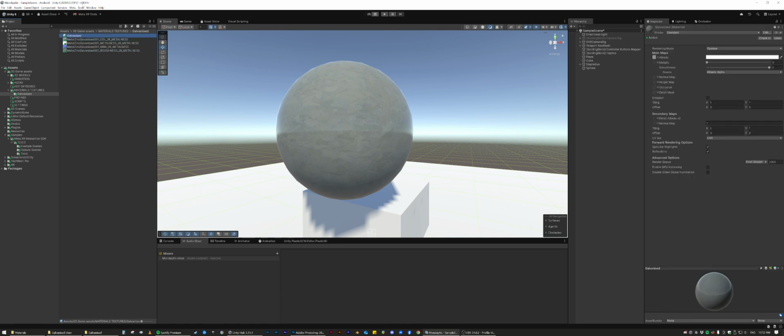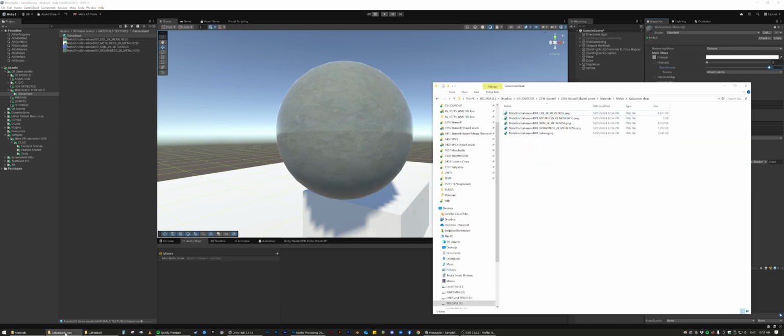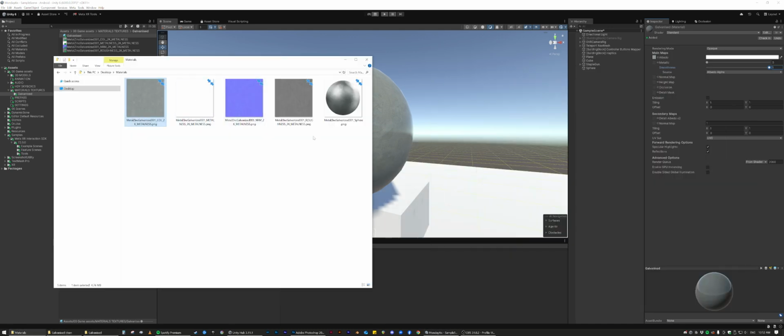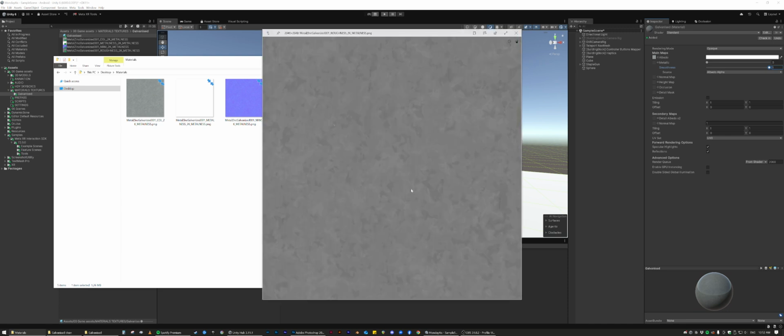I'm using Unity 6. But this works with pretty much every version of Unity because the standard shader is more or less the same in that it takes an albedo map and uses the alpha channel from that map, as in transparency, and applies that as a smoothness value. Now you've probably realized that PBR maps usually come with a roughness value, which is the opposite of smoothness.